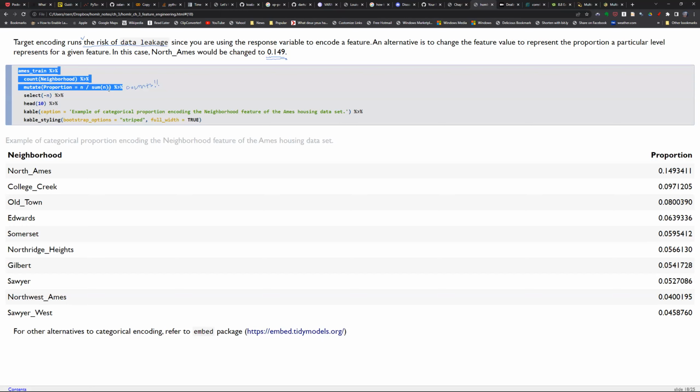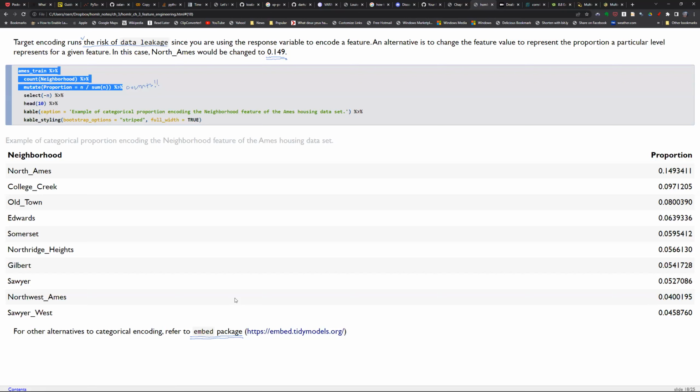Okay, so to give you some directions on where you can find other types of encodings, there are several. In tidymodels, there's a package called embed, and in embed you can see other types of encodings. For example, weight of evidence. You can also use likelihood encodings, hashing also. So there's plenty to choose from.